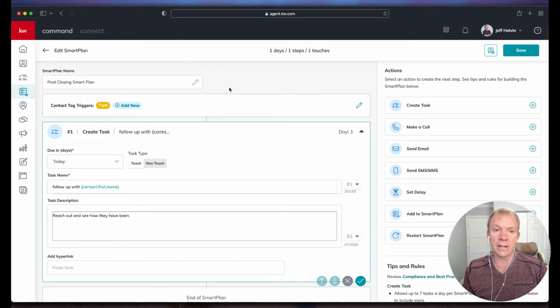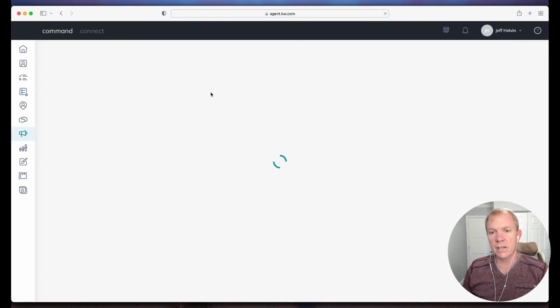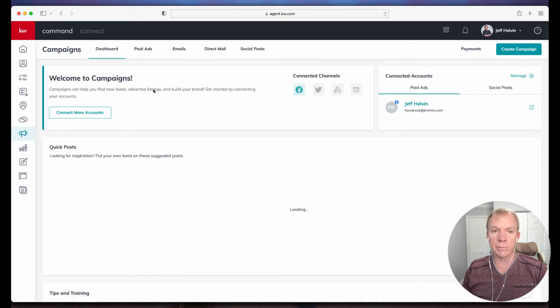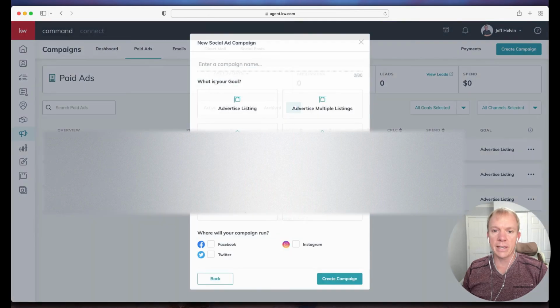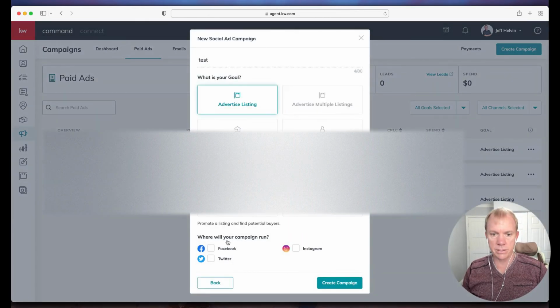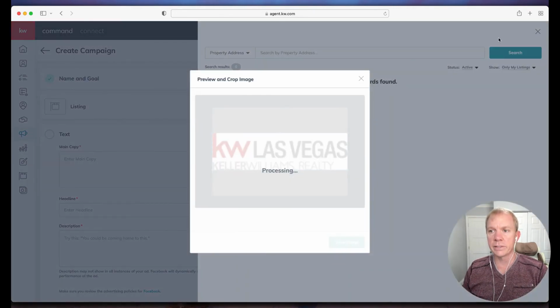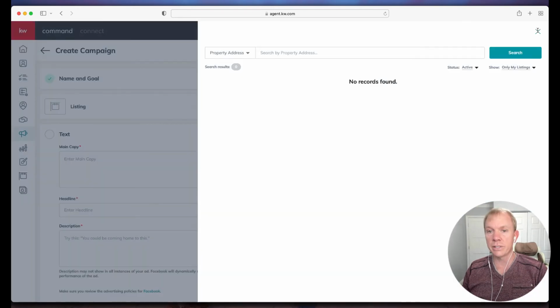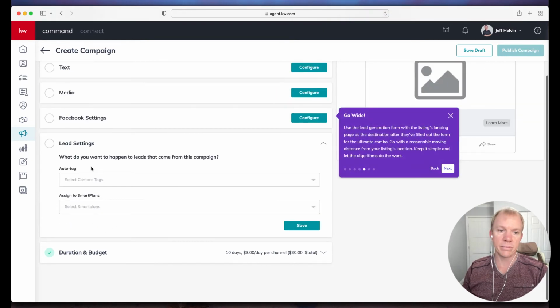So what they did before they added this trigger option was, in the command ads, when I go run the Facebook ad in command, they did add a little option. I'll go ahead and show it to you in case you haven't seen it. They did add the option to add someone automatically to a smart plan. So I don't actually have to tag them to add them to a smart plan, but I can just do a little test here. I was able to trigger a smart plan just in the actual ad itself. Now I can also add a tag and add them to a smart plan.